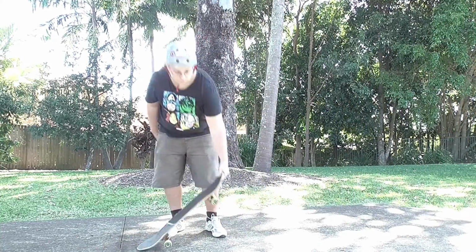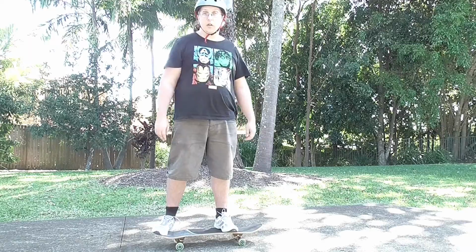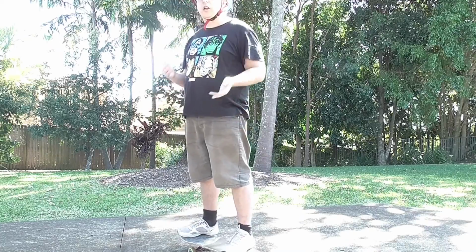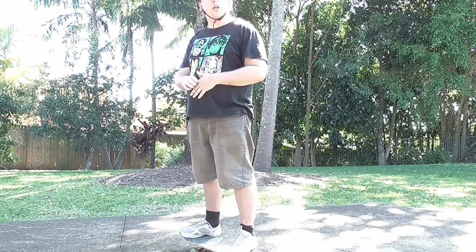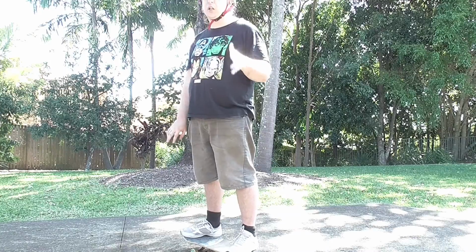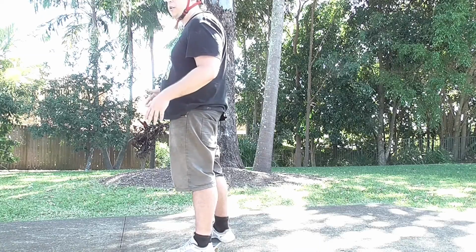Alright guys, now a kick turn is pretty much this, which can be handy if you say you're lean turning a corner and there's a wall there but you're not quite going to make it, you can hit the wall, you can kick turn and avoid it. It's good, it's handy for sharp turns.